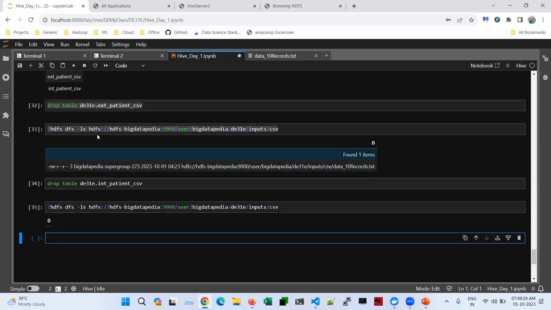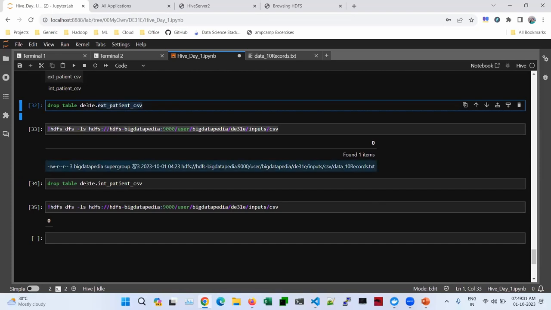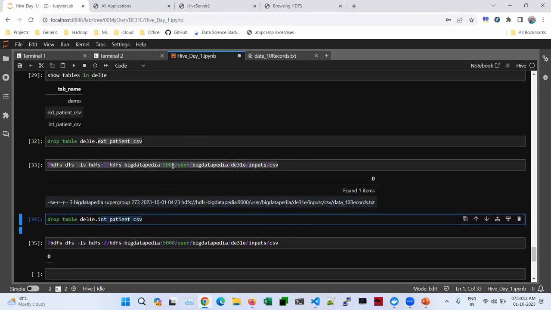You can see before dropping that external table, after dropping the external table, I can see the data. But while I'm dropping the internal table, I lost my data, which means in this particular path, whatever the file we just stored, that will be controlled by Hive. Hive as a user can control whether this data has to be held or not. If you declare it as an internal table... if you don't declare it as an internal table, you just add the keyword external, then Hive as a user doesn't have access to control these tables. This is the difference.